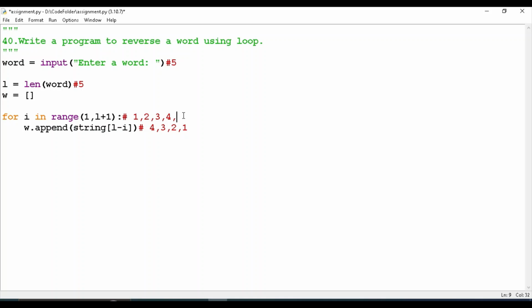So it will go up to 5, and 5 minus 5 is 0, right? In this way we can solve this.